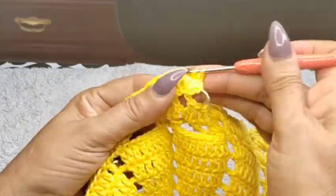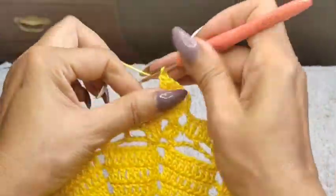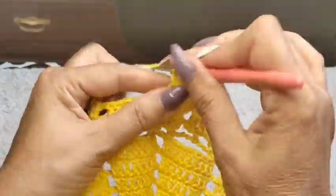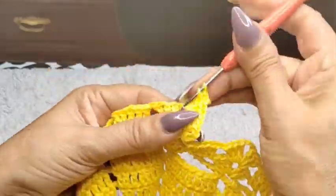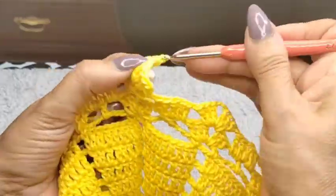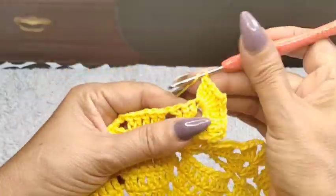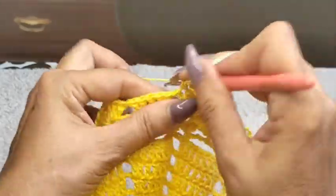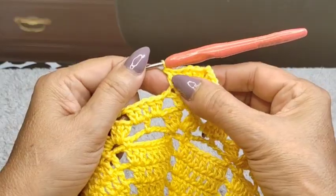Two and three. Two chain. Coming in, three more double crochet inside of the two chain space. So we'll have a total of six on each side. Two and three. So we have two, four, and six.